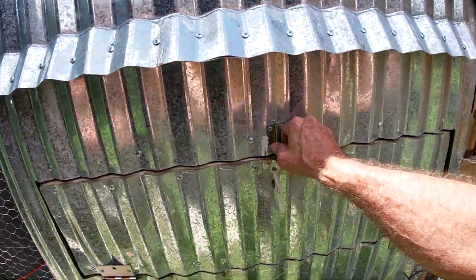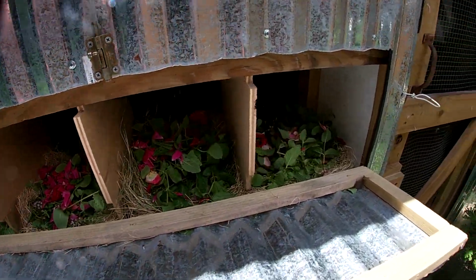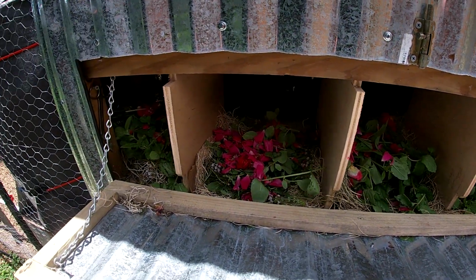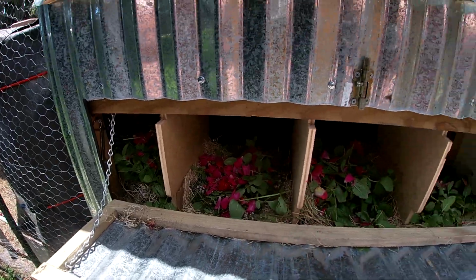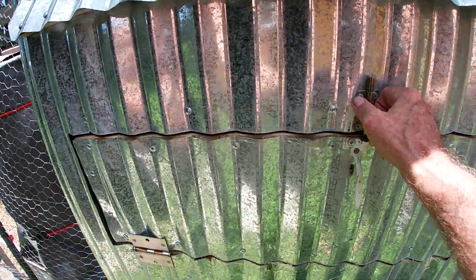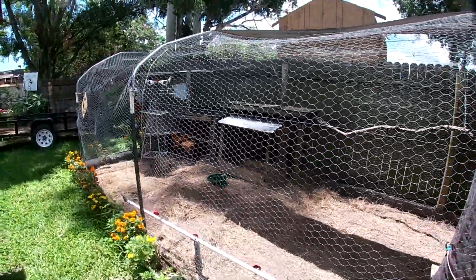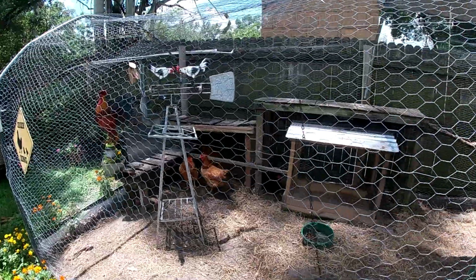Let's see. And my wife just put a bunch of mint and some roses, cut rose petals, in their nest. They like those. They'll eat some of them and then nest on it and make eggs. So there's the other four.